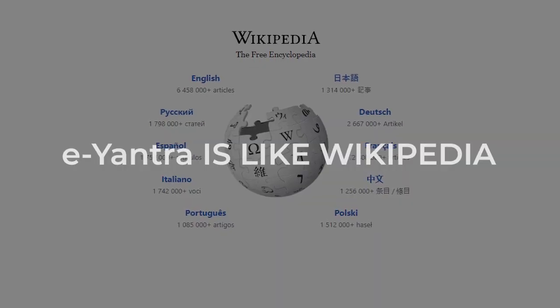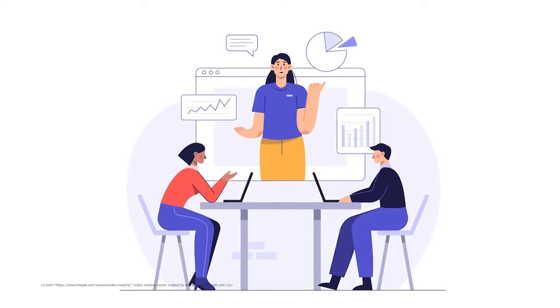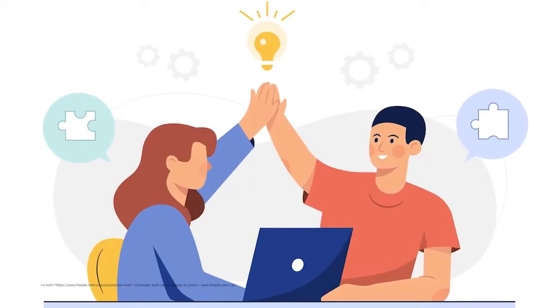We wanted to participate in e-Yantra because every year the themes displayed on the e-Yantra website involve programming languages and new technologies that we never see in our academics. They are very new to us and they are very fun to implement.